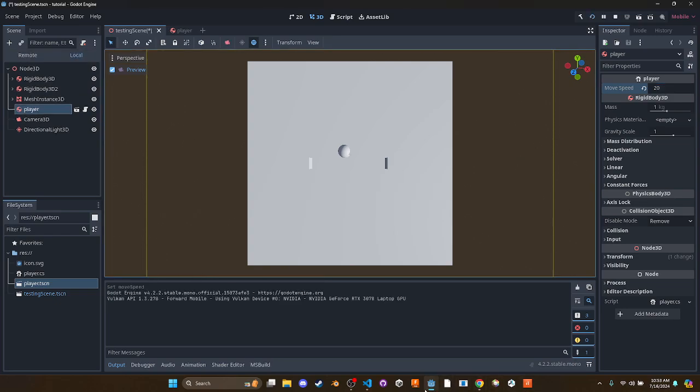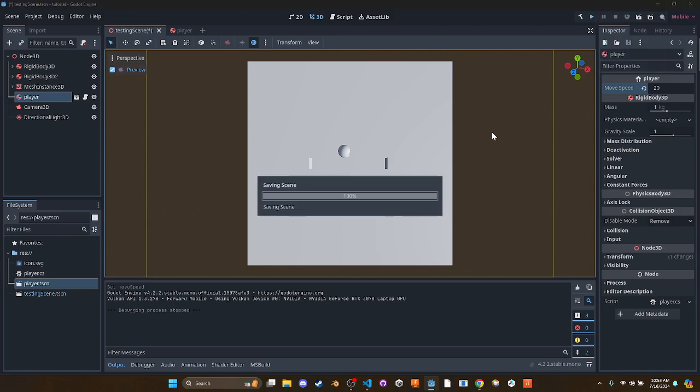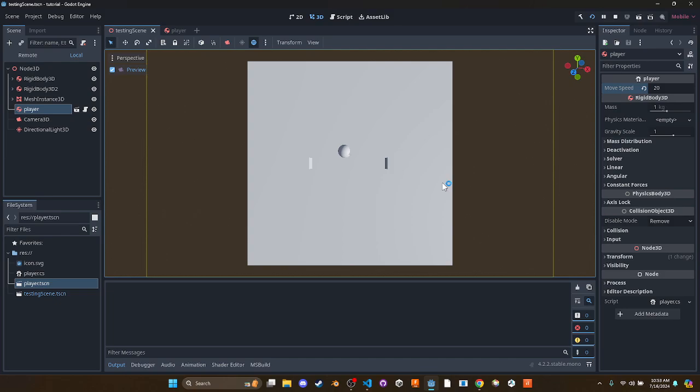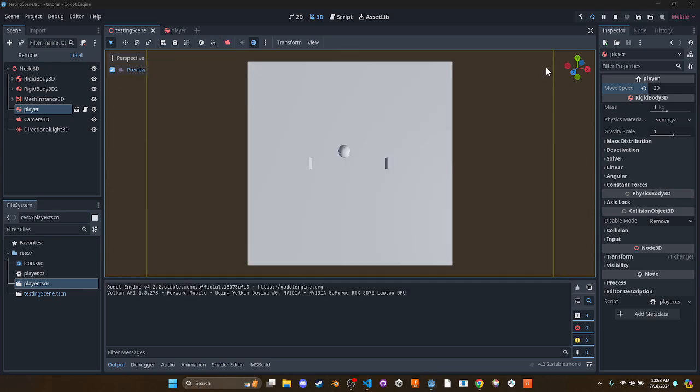Where is it? I think I minimized it. Oh, there we go. Our player is now moving. Whoa, did it get stuck on the visor? I don't think so, because it shouldn't have a collider there, but that would be pretty cool. Whoa. Okay, yeah, our y-axis is controlling the elevation instead of the visual y-axis, so let's adjust that.